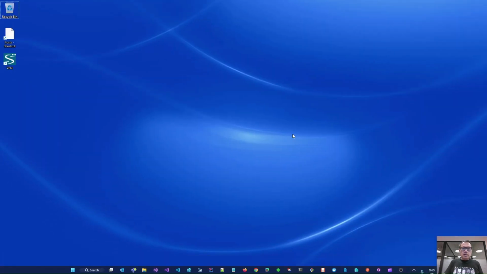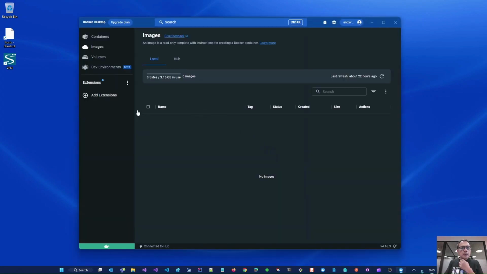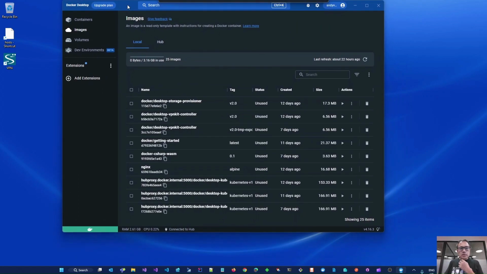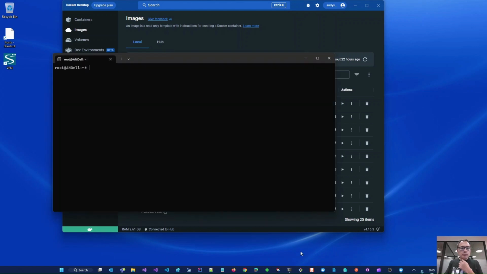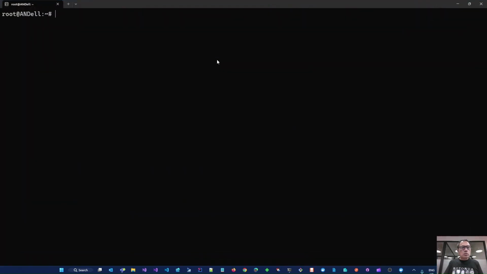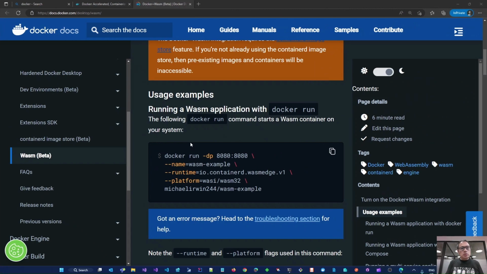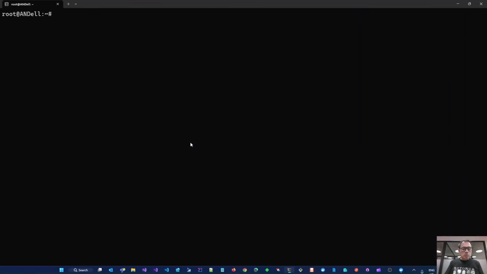So let's fire up our Docker, and the command line, and see if we have anything. Nothing in there, so that's good.